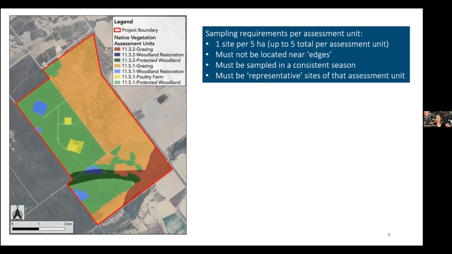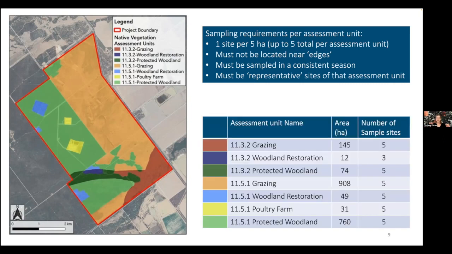And the method also says that representative sites can be located within 250 meters of an access track. So for those slightly larger properties that take a lot of time to get around, this increases the accessibility and implementation of the method. And so using our example on the left, which is around 2,000 hectares, we end up with requiring about 33 sample sites. So as you'll see, a lot of these assessment units are greater than 25 hectares. So they're all maxing out at that 5 sample site number. However, we do have one slightly smaller assessment unit that only requires 3 sample sites.